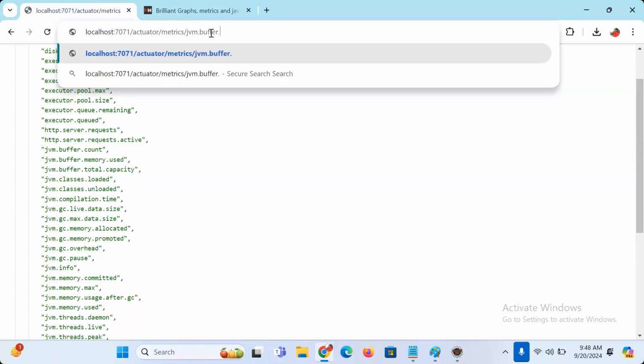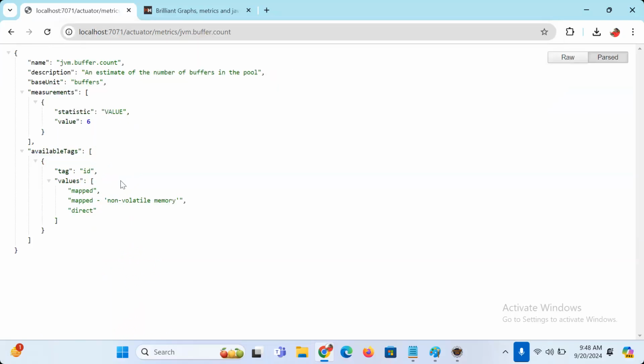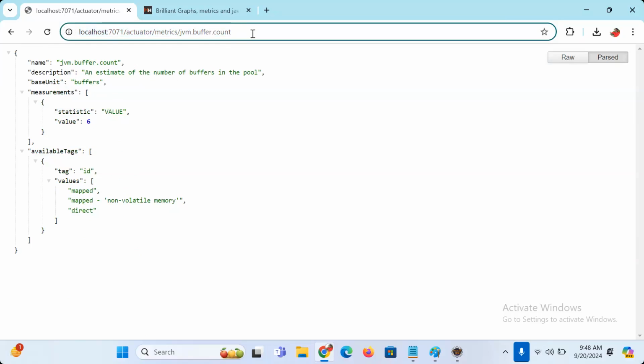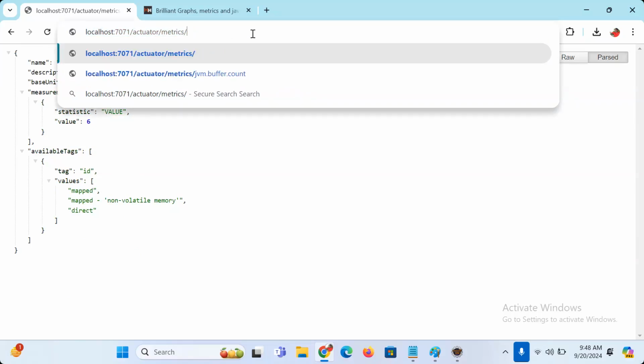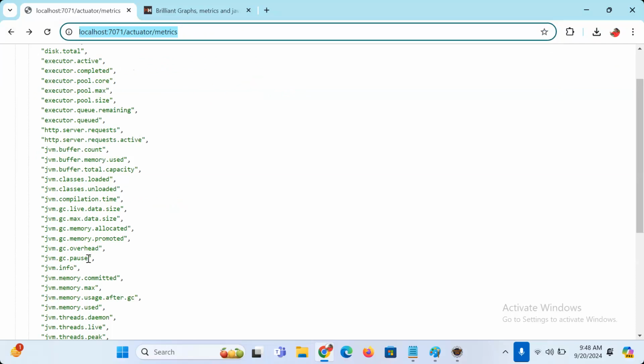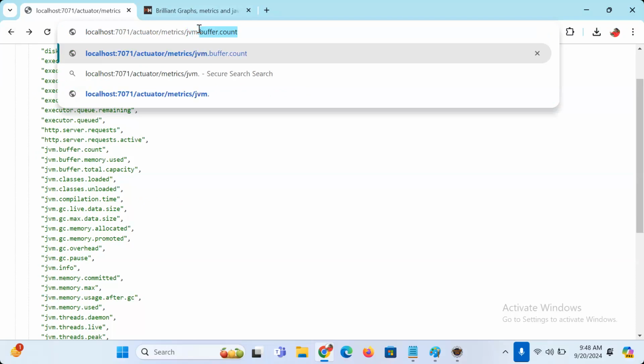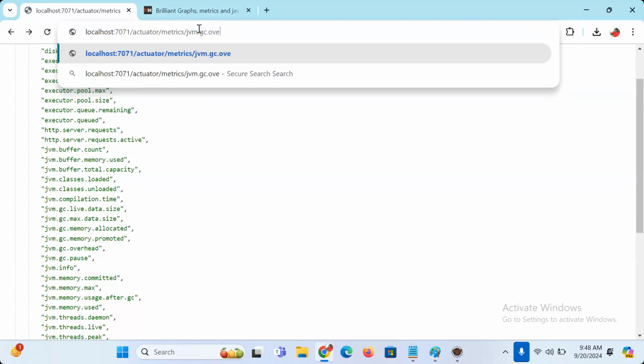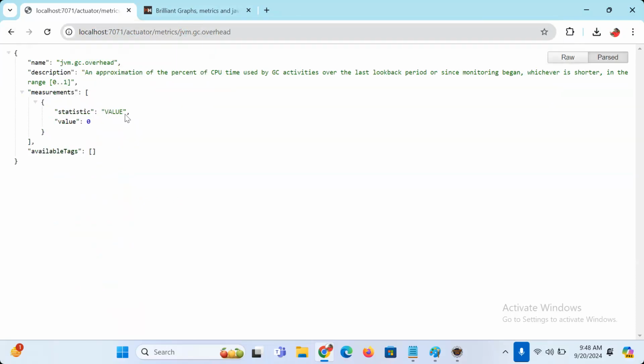jvm.buffer.count, guys. Mapped, guys. See, any specific property information you can get. jvm.gc.overhead. Is it happening or not, guys?